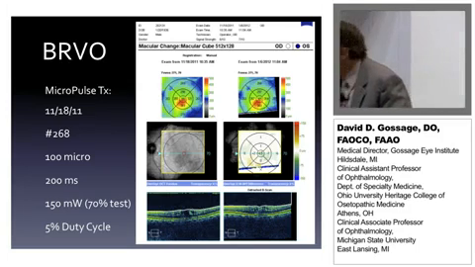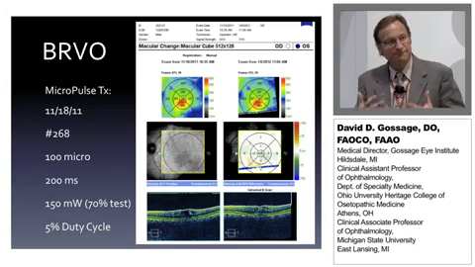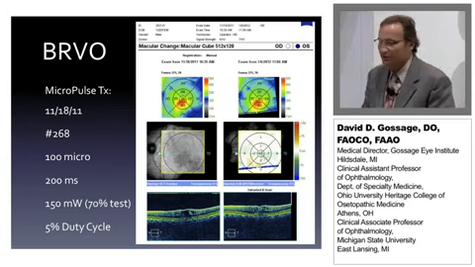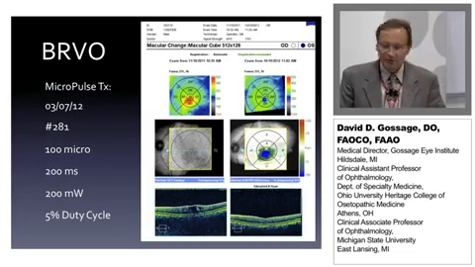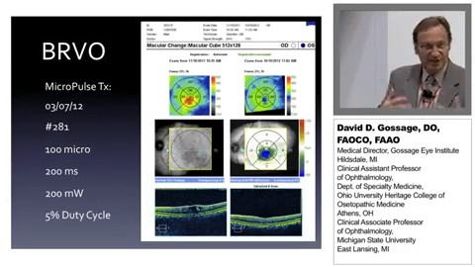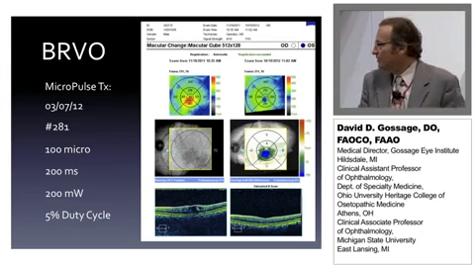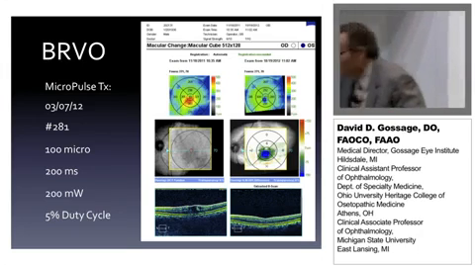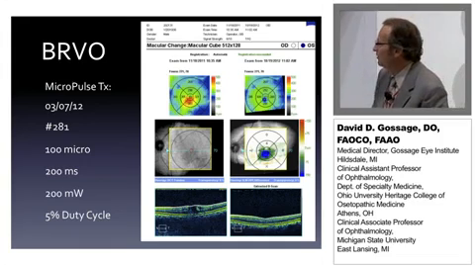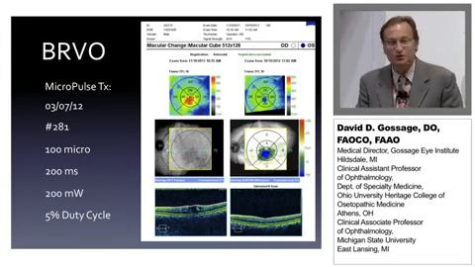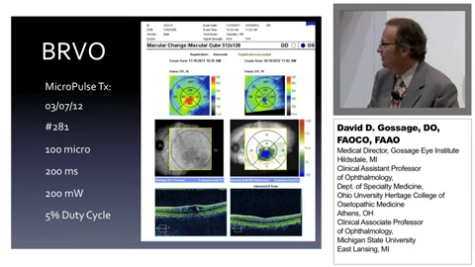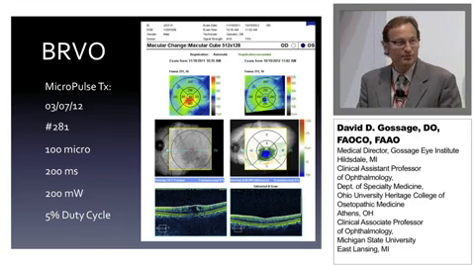And we did see some resolution of the macular edema, not fully, but we did see some effect even with the lower power. So once again, we learned from that, and we now use the higher power setting, and you can see the difference once you use higher power. It was able to resolve the macular edema from his branch retinal vein occlusion with that higher setting. So it was pretty impressive with that.